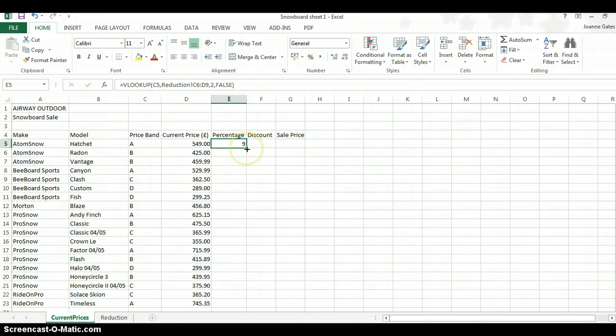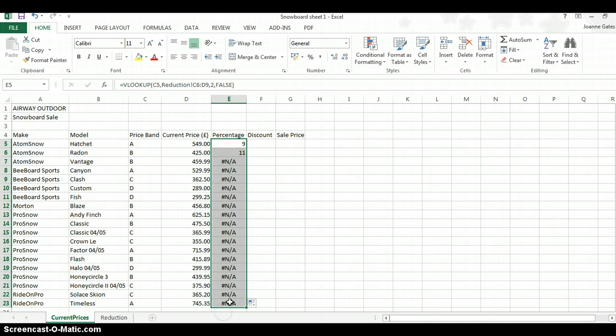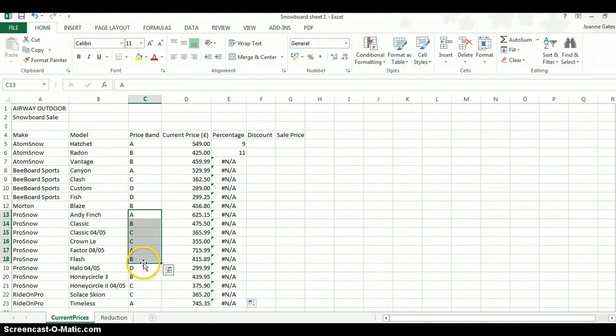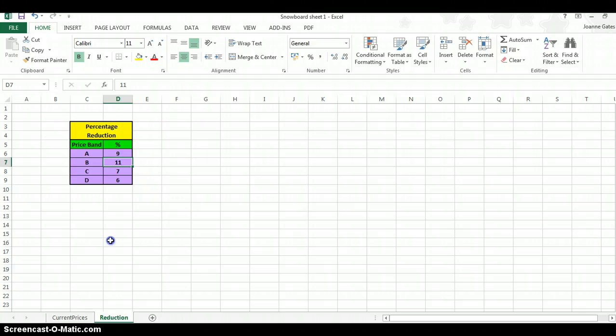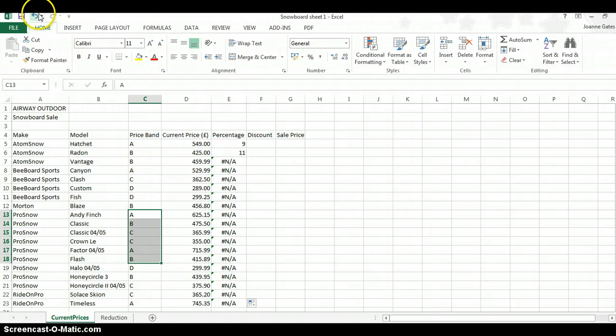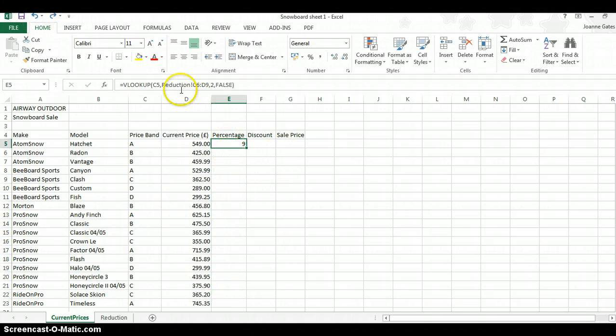I'm happy with that. What I want to do is copy and paste that formula all the way down, so I get this little dark black cross, and I hold and highlight it with my left mouse key, and I drag that down, and look what happens. We get lots of NAs, and the reason we get that is because Excel is trying to be very intelligent, and it's trying to link these A's, B's, C's and D's here to these blank spaces down here. So I'll click back in here, and I'm going to click the undo key to get rid of those NAs.